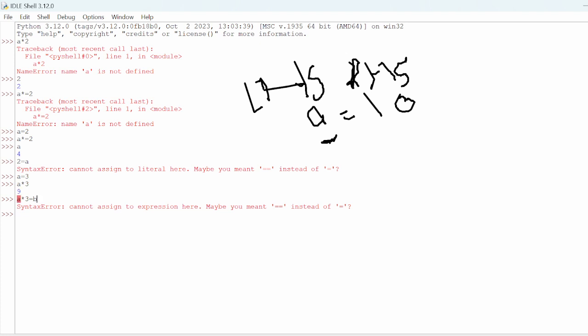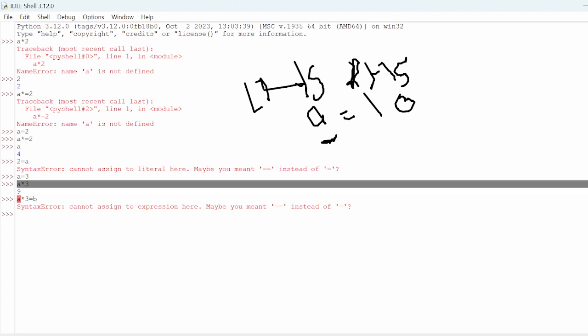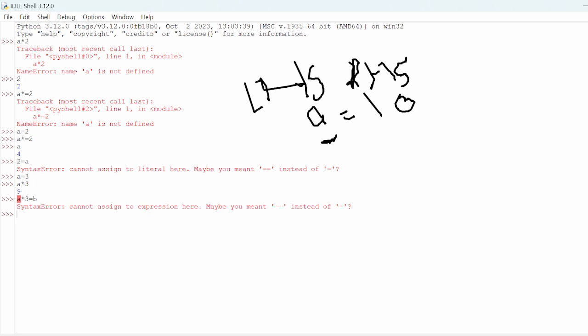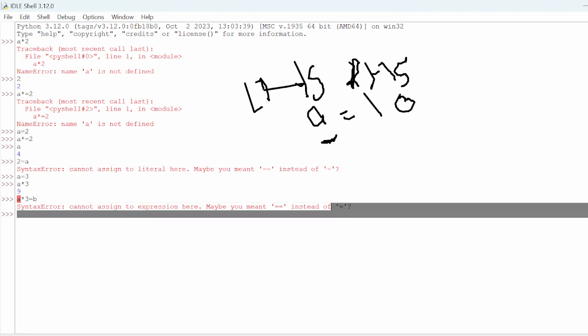So this is not possible. If I'm not giving this result to any object, it will not give you any error. But if I am giving this output to the left side, it will give you an error. So we can't do this.